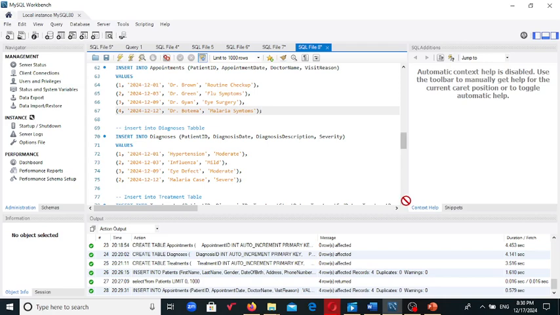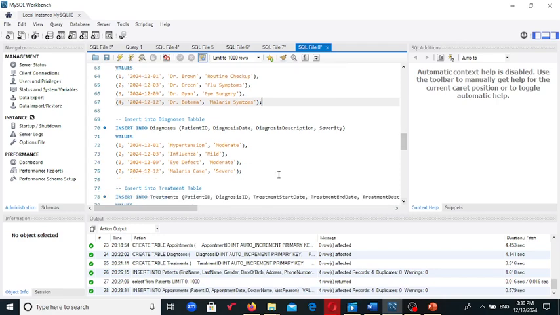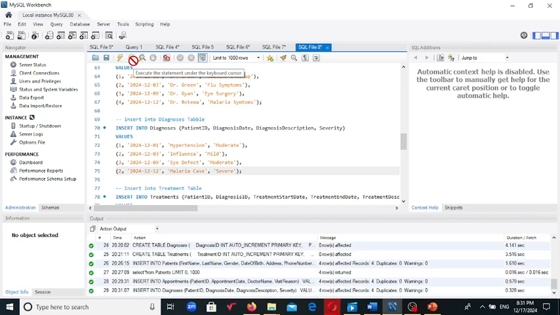Maybe the influenza triggered malaria in the patient, and the patient had to come again. So if we run this, it is successful.